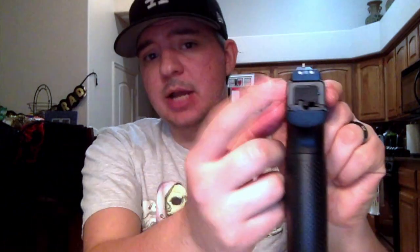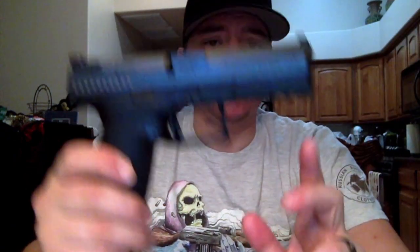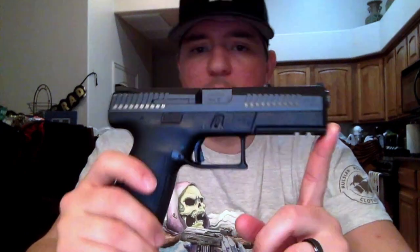3, it comes standard with these sights here. And as you could tell, these are decent sights. Decent acquisition. No problem. I can make this optics ready. No problem. I would have to send it to a shop to machine this out to be able to fit an optic. But for the price I paid for that, I don't mind doing that.